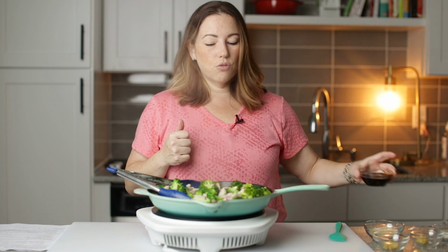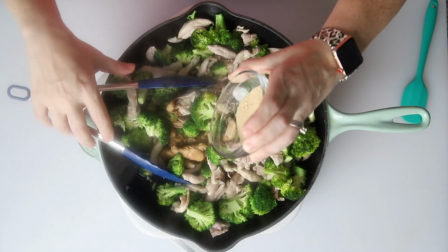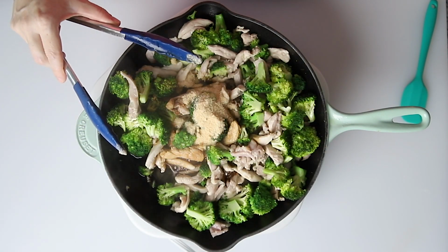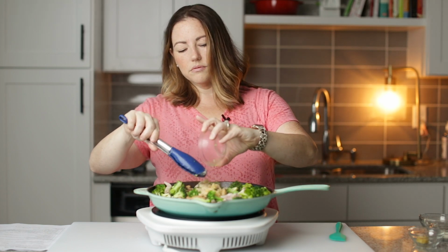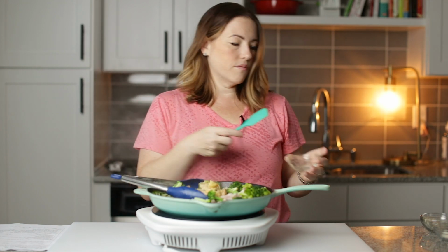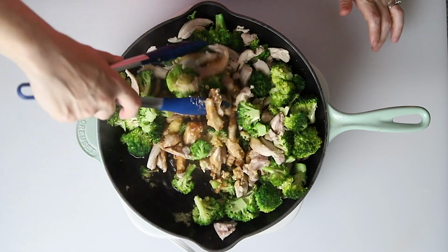So that includes 1/4 cup of soy sauce. And if you are allergic to soy or you don't like soy sauce, you can use an alternative like coconut aminos. I've got 3 tablespoons of brown sugar, keto-friendly sweetener, 1 clove of minced garlic, and 1 teaspoon of grated ginger. Let me stir all of this up.